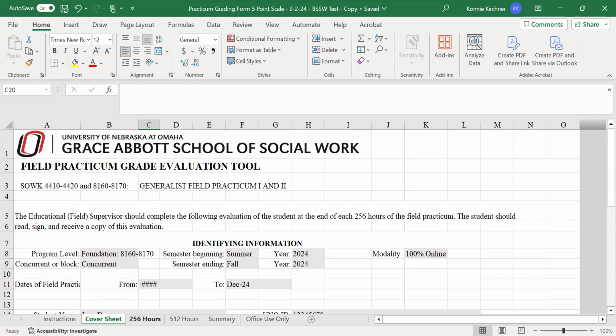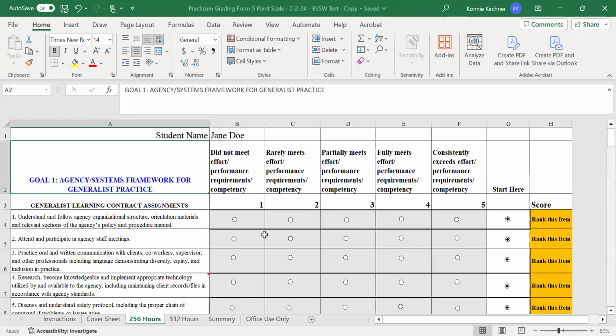So let's say, for instance, it's the end of the first 256 hours, and you'll see the name comes up here. You have the student's name, Jane Doe, and she's ready for her first grade. So the best way to do it is to really have that learning contract out in front of you so you can identify those activities that the student is doing.